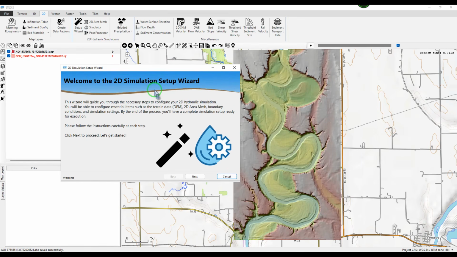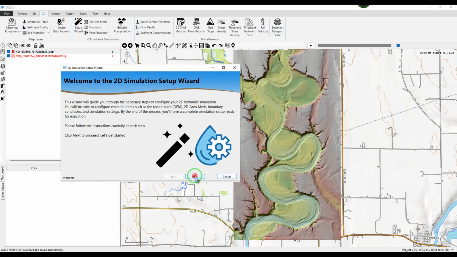And as you know, for configuring this type of simulation, some essential items such as the terrain data, 2D area mesh, boundary condition, and simulation settings should be set accordingly. And after this setup, we can run the simulation.